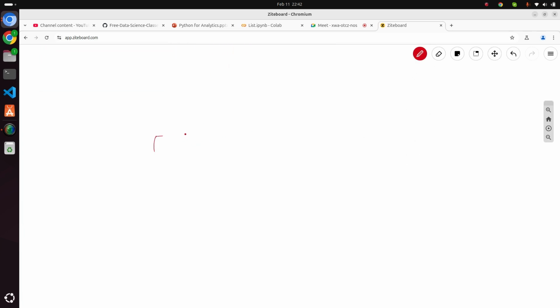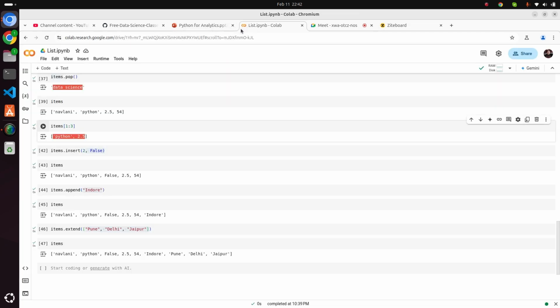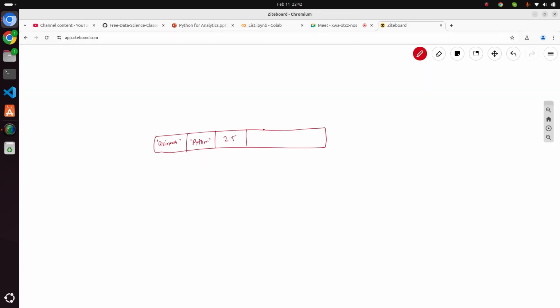So if you see here, this is also just like your string, right? Suppose we have here 4 items, right? Avinash we have here, and we have Python, and then we have 2.5, and then we have one more item here, which is 54, right? So 54 is here. Okay, so index 0, 1, 2, 3.